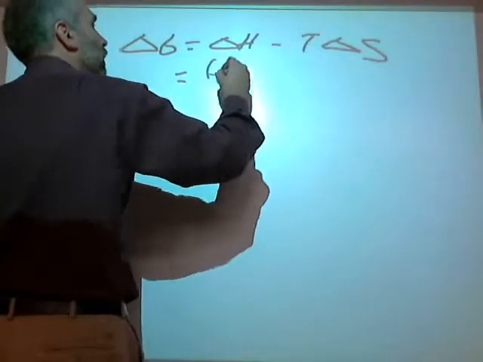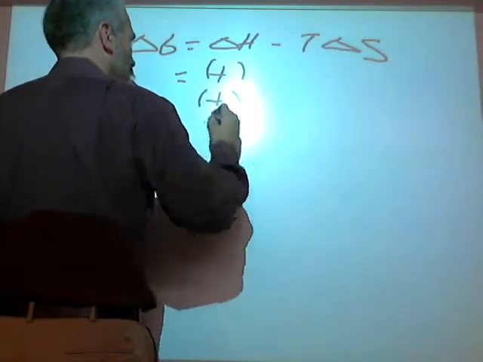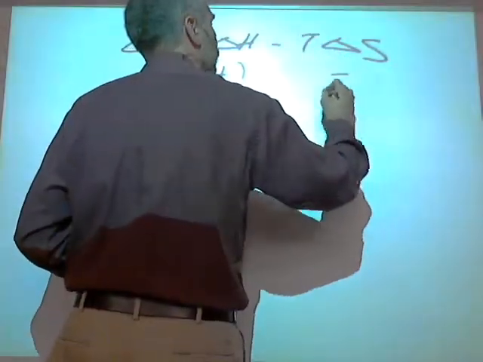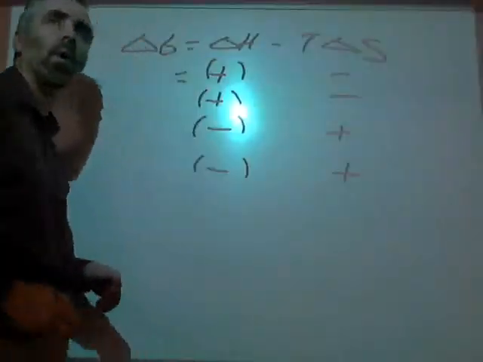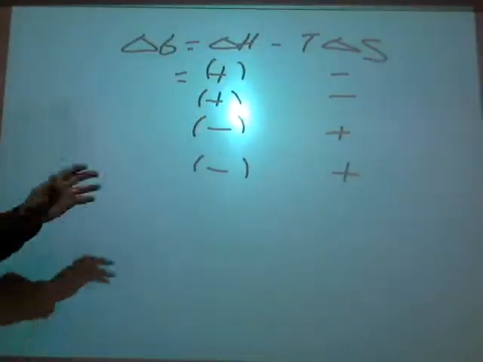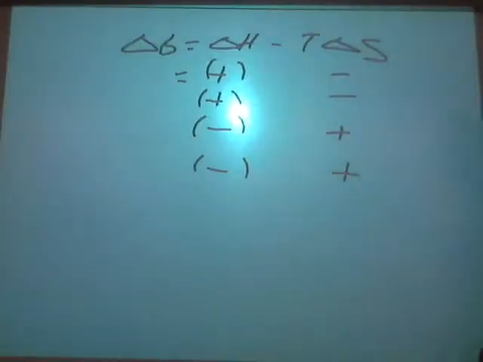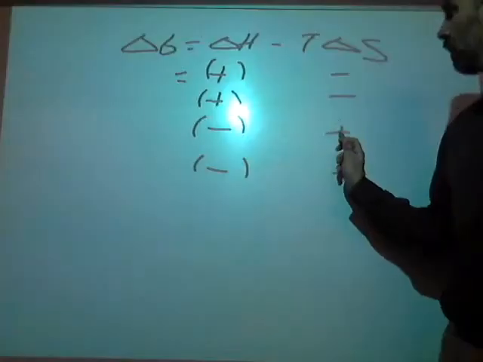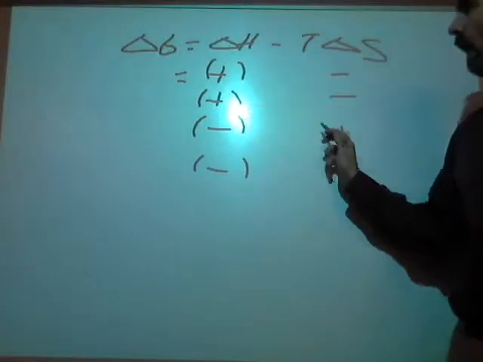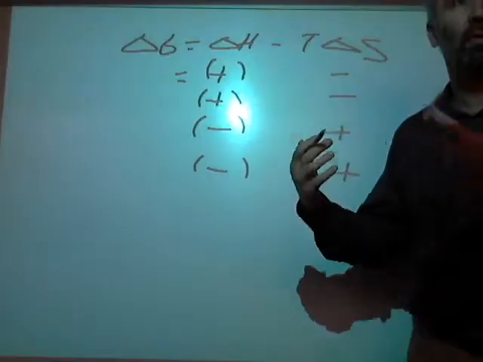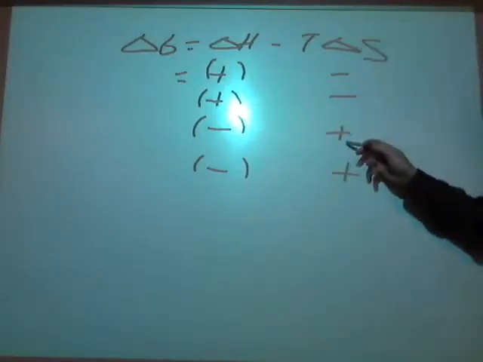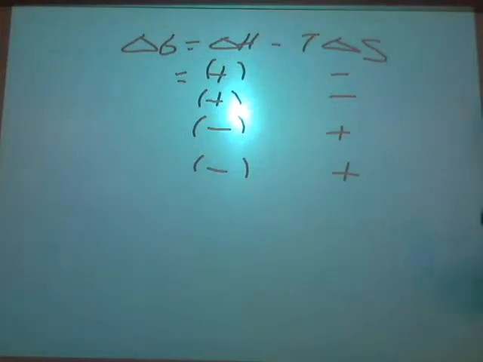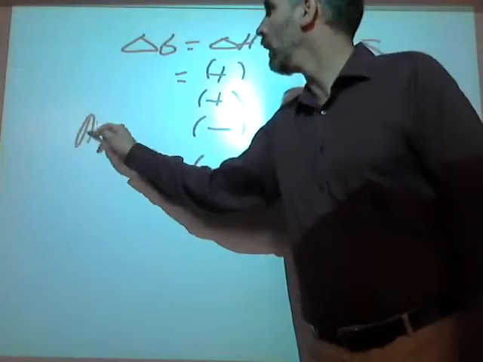You have possibilities positive and negative for a delta S. Now, which of those is going to always be spontaneous? This guy right here, third one down? Correct. Because negative delta H says he wants to be spontaneous. Positive delta S, more entropy, more disorder, wants to be spontaneous. This guy's going to be always spontaneous.